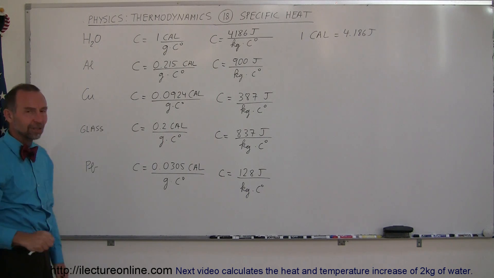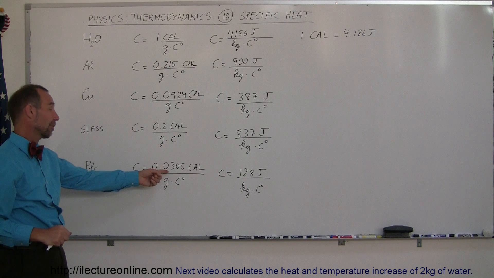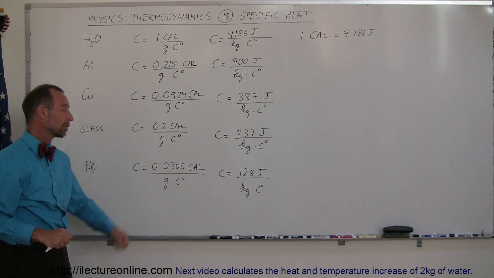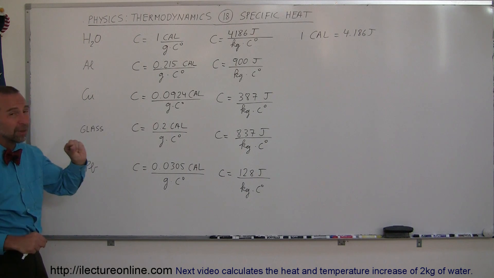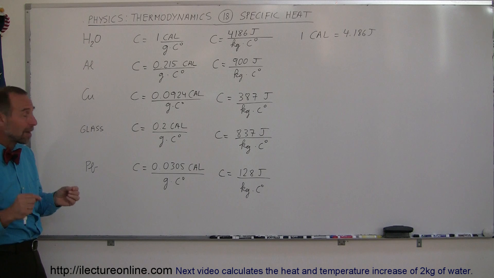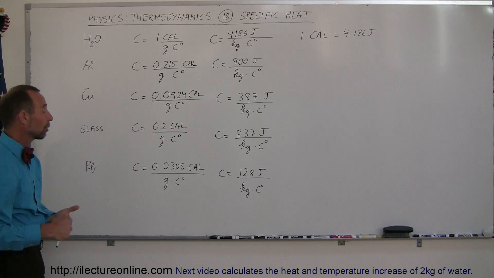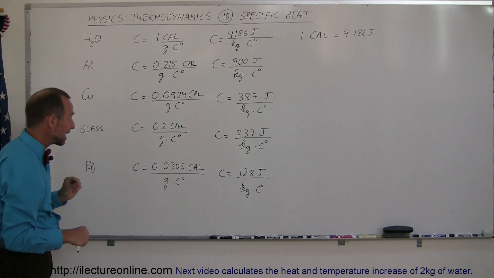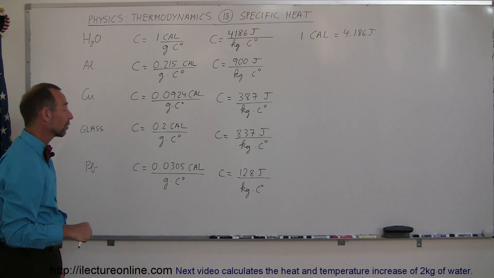Finally, lead was surprising to me. The specific heat of lead is very small: 0.0305 calories per gram per Celsius degree. It takes just a small amount of heat to raise lead's temperature. If you add the same amount of heat to lead as to water, the temperature would increase about 30 times as much for lead. Adding one calorie to one gram of lead raises the temperature by more than 30 degrees Celsius.